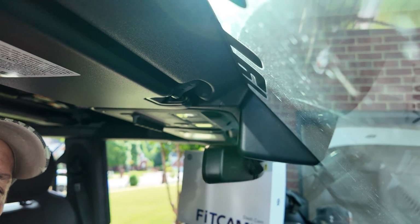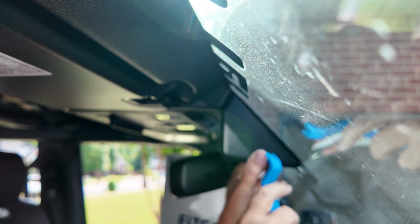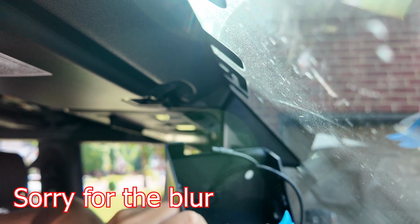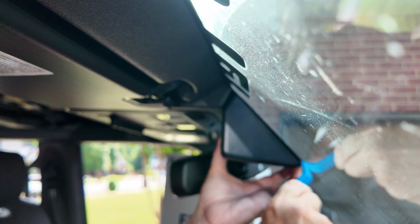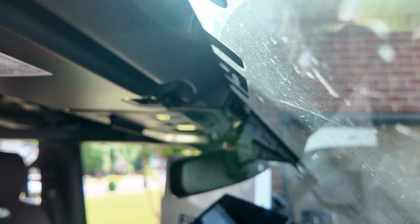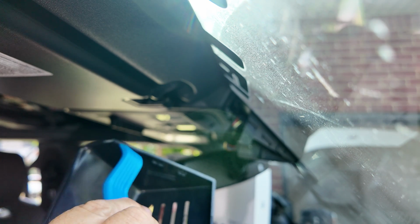That was part of the appeal of this thing, supposedly the simplicity of it all. On the FITCAMX, there are some attachments you can see right there, three of them. So let's see if we can pop this off. There we go. Oh, that was super easy. It just popped right off there. You can see the same three mounting clips right there, and they're the same kind of mounting clips.